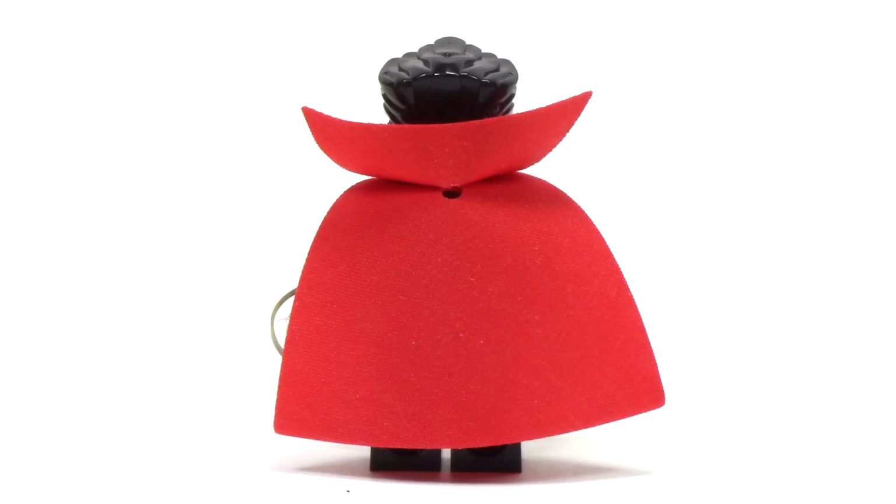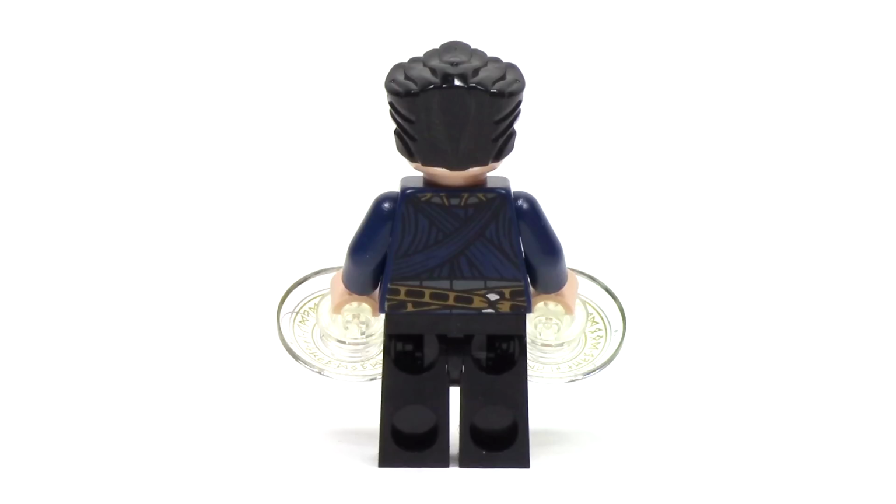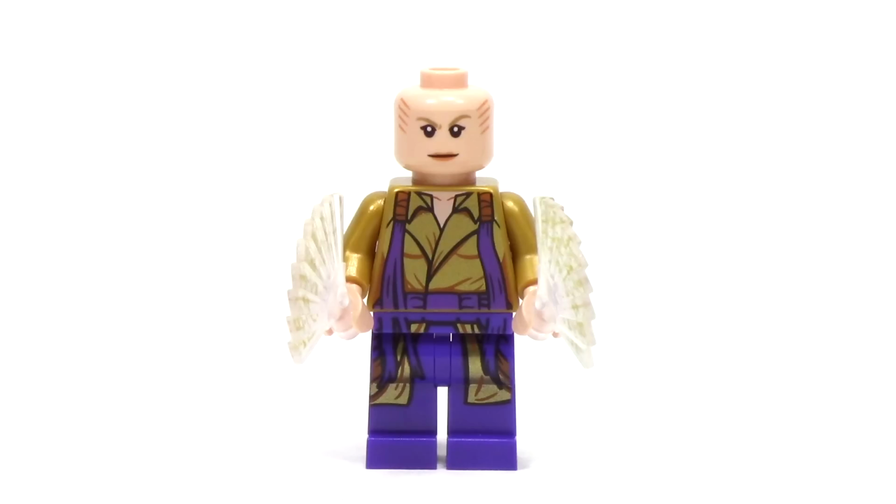From the back, we can see his red cloak with that high collar, and it's interesting because it's actually only one piece. And with that removed, we can see a nice continuation of the print from the front. Next up, we have the Ancient One, and she looks really nice.